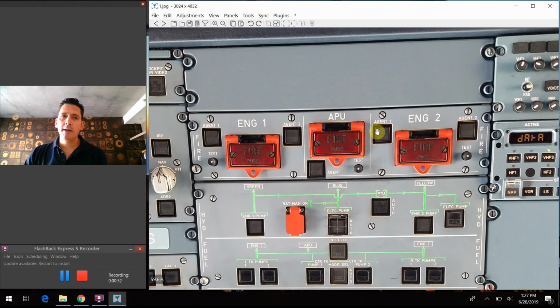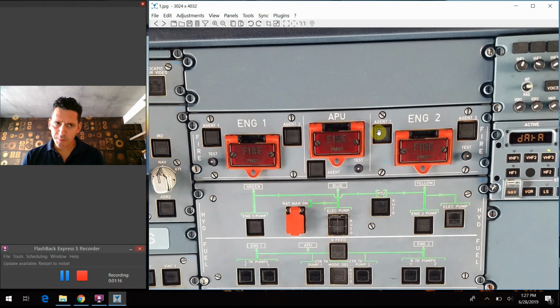So first, I just wanted to tell you a little bit about some portions of the fire system on board the airplane. Some high-level stuff, and then after that we'll come back and talk about each of the buttons and the lights and everything, and what they do, how we use them, all that kind of stuff.